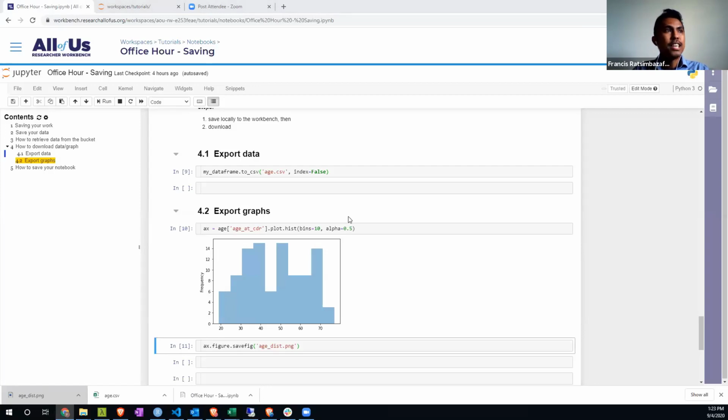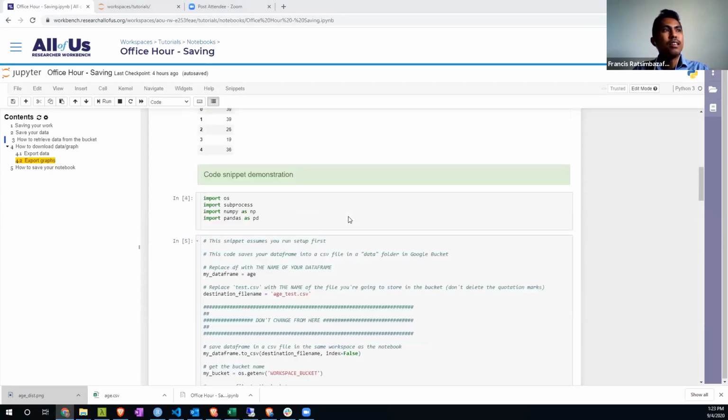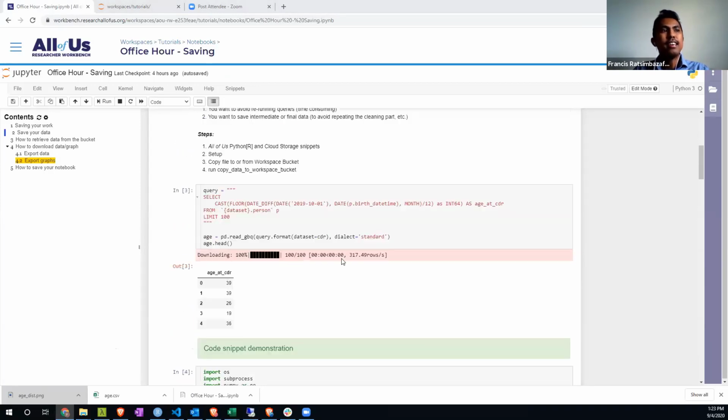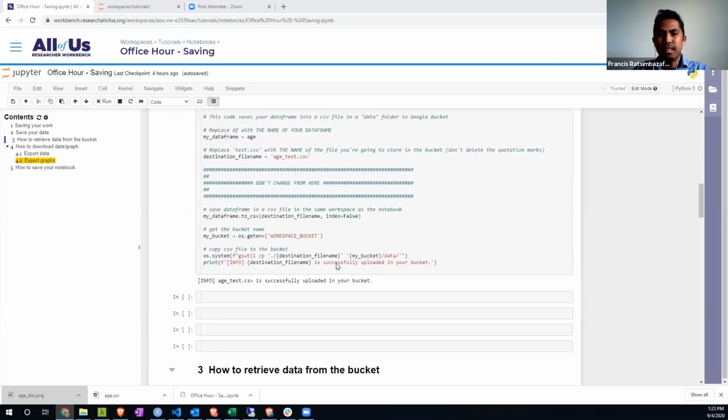So if you save, when we did how to save your data in the bucket, you shouldn't worry because it's going to be there. As I said again, unless you delete it. If you delete it, of course, it's going to be deleted, but otherwise, it should be permanent. So anything that's not local is going to be permanent.